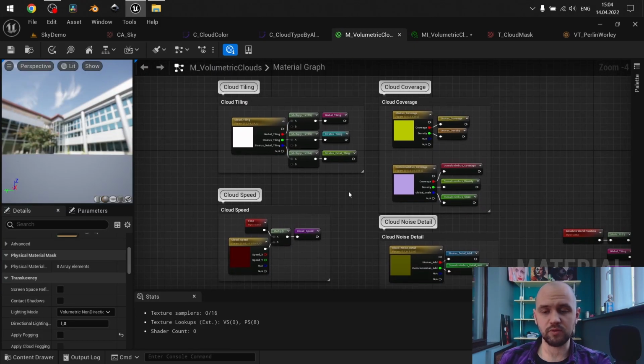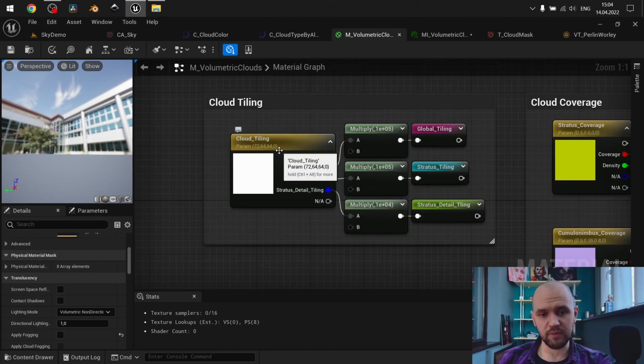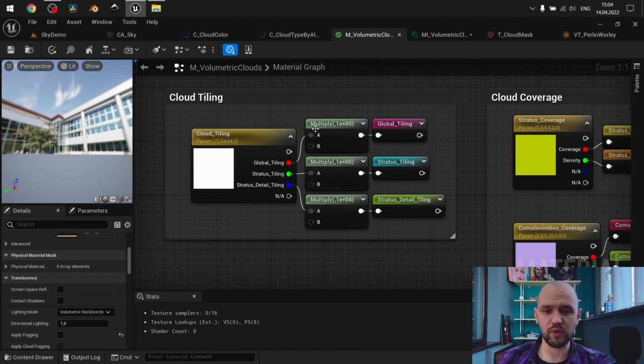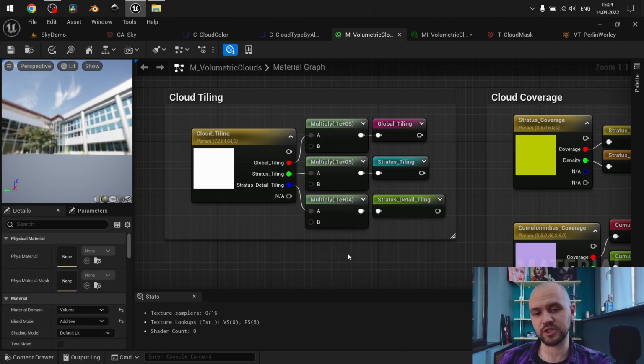Now let's talk about what elements you need to have to make it work. From the cloud tiling, you need to have global tiling, stratus tiling, and stratus detail tiling. The reason why I have multiplies here is that it's the way to simplify the number of zeros you need to provide for each element to change the tiling of each noise that we use for our sky.